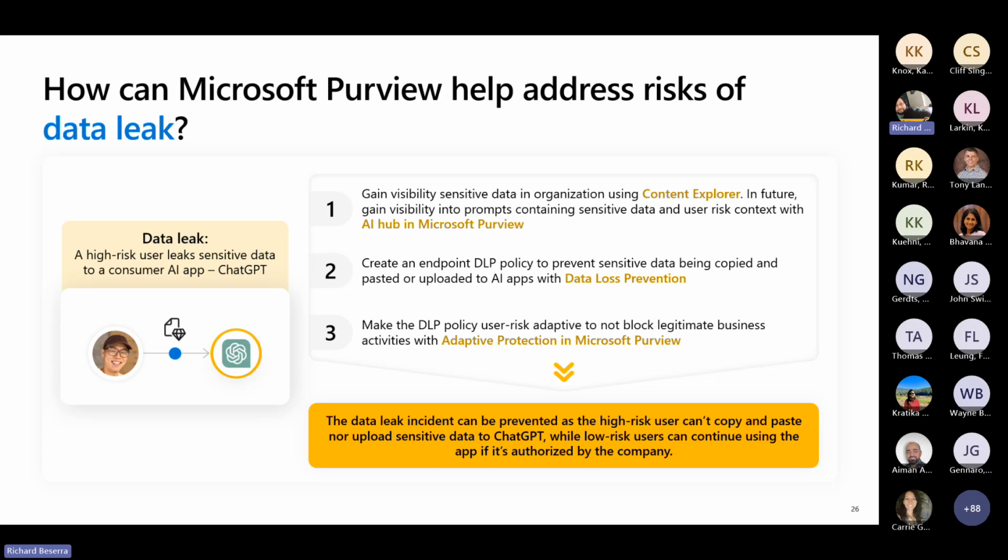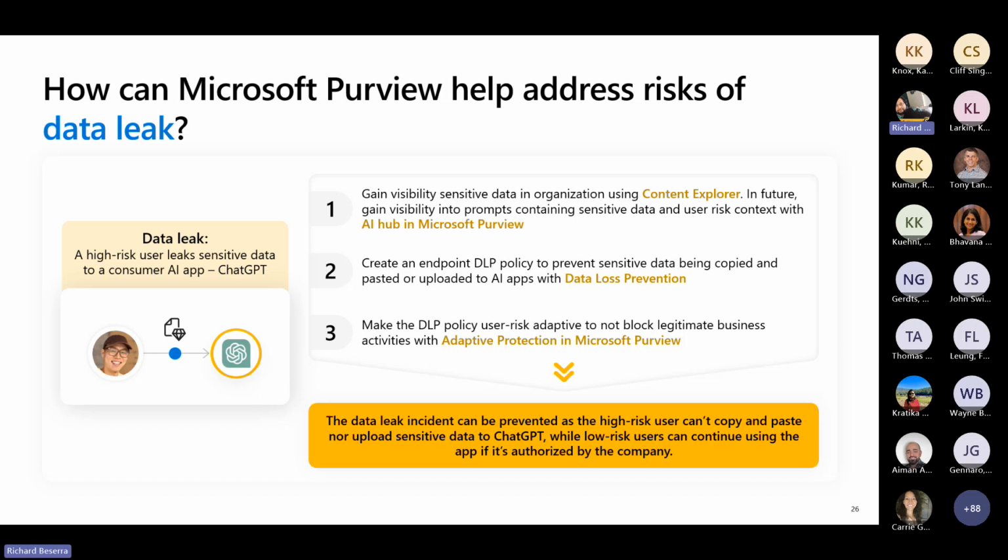Okay, so we've talked about a lot of how Copilot works with Purview, but it's been a lot of conceptual, hypothetical, very high-level descriptions. So I want to start trying to use some of these use cases and marry those conceptual ideas with practical application.